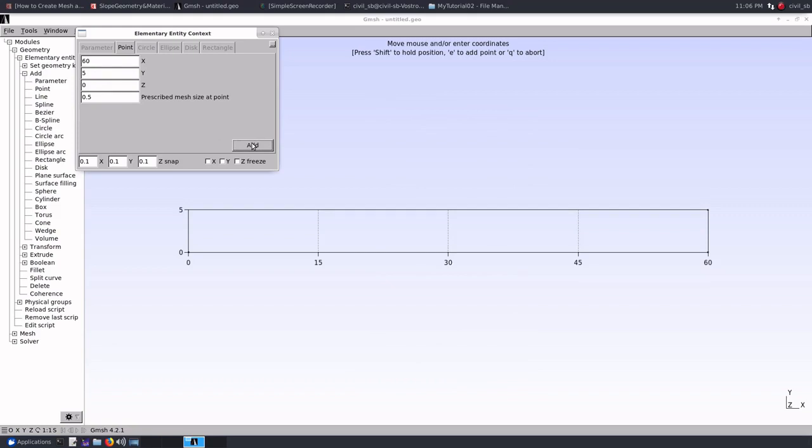And then we have 40, 5, so 40 and 5 and 0.